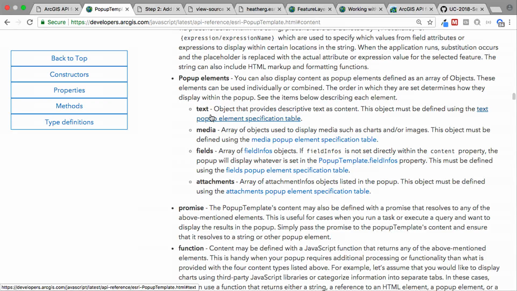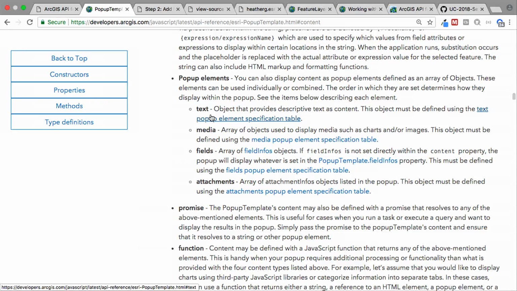Or maybe you just want to show some field information that you have within your features. So you can specify the fields, what type of information you want to show within those fields. We also have attachments. So if you have attachment information, maybe you have some relationships set up within this feature service, some attachments within this relationship. It doesn't have to have a relationship, but I'm just giving an example here. I see that quite often.